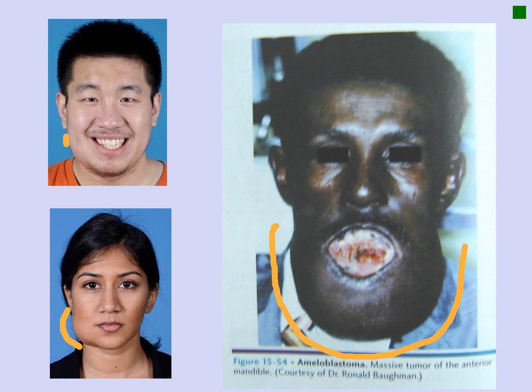So the reason why it can actually attain massive sizes is because there is enough time for the normal parts of the bone to expand as the lesion is proliferating. That is the reason why you're not seeing ulceration over here. You're not seeing other features that you would see in a malignant lesion in its clinical appearance. So this is how big and massive this tumor can grow because of its nature, right?